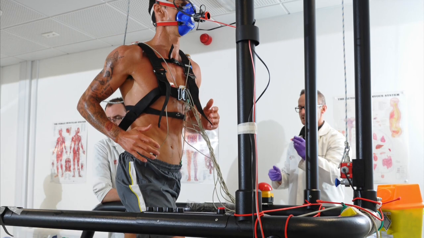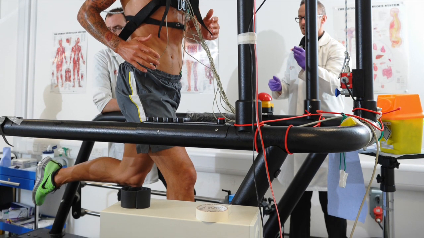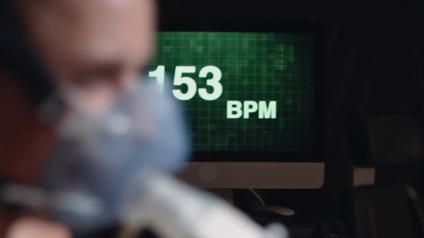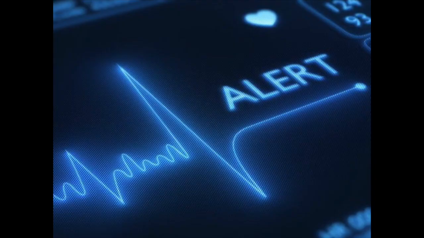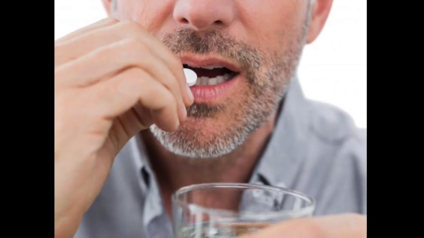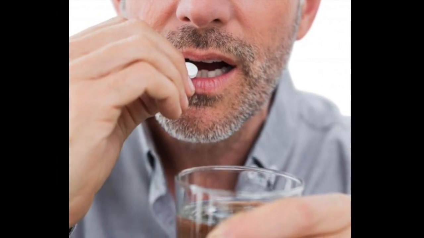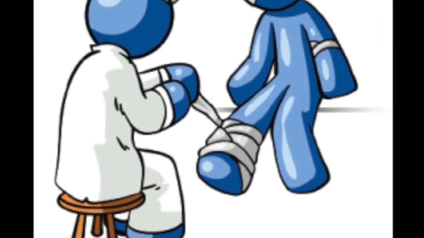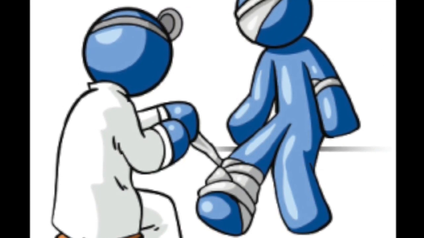An exercise stress test in which electrodes are attached to you helps the doctor monitor the heart's rate and oxygen use. The test can show the severity of problems caused by dilated cardiomyopathy. If you're unable to exercise, you may be given medication to create stress on your heart. Treatment aims to control and slow the progression of symptoms, as well as to prevent sudden death.